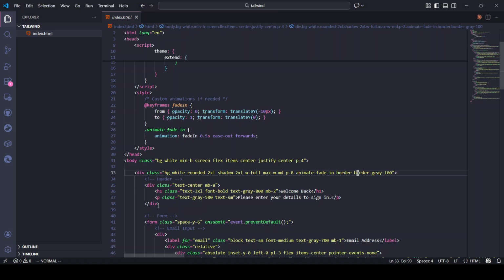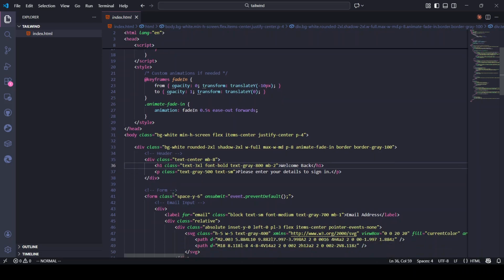So you define text also, font bold, text gray is the color of the text, which is also nice.